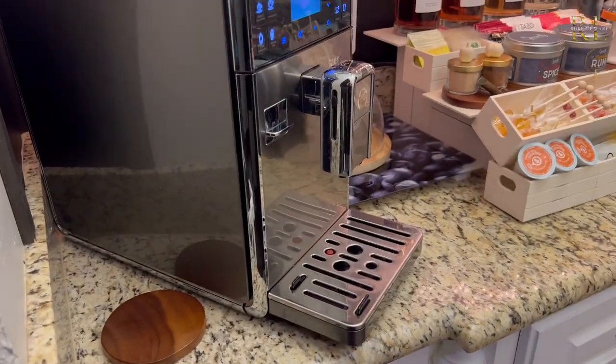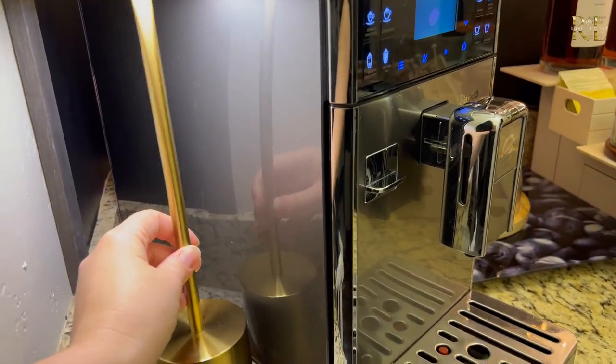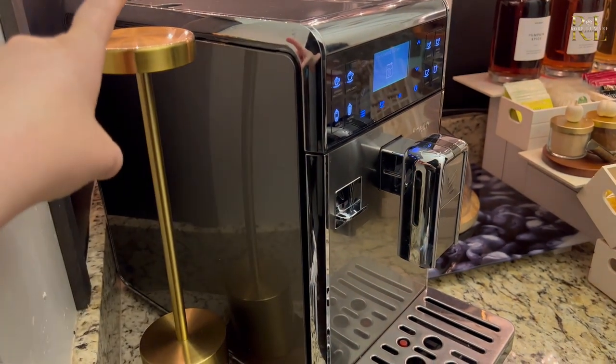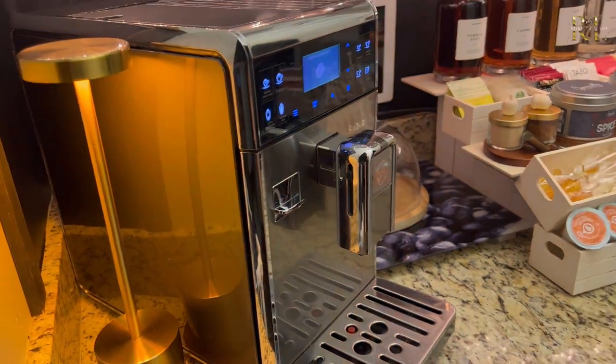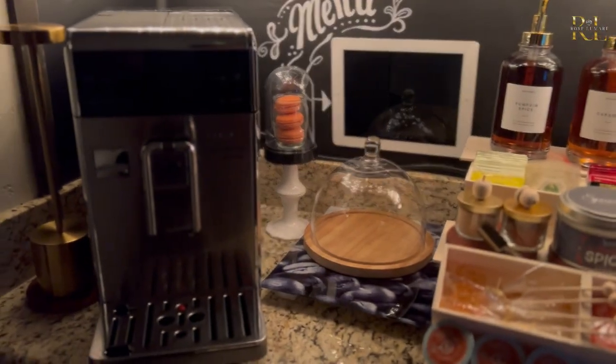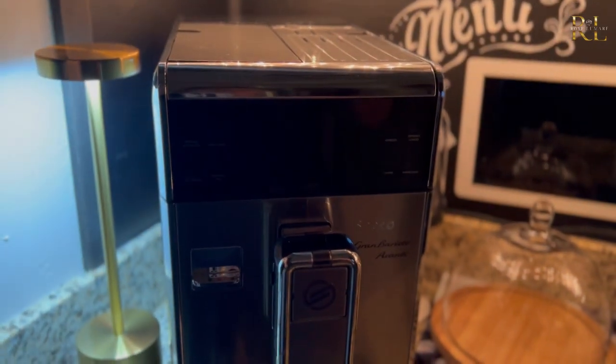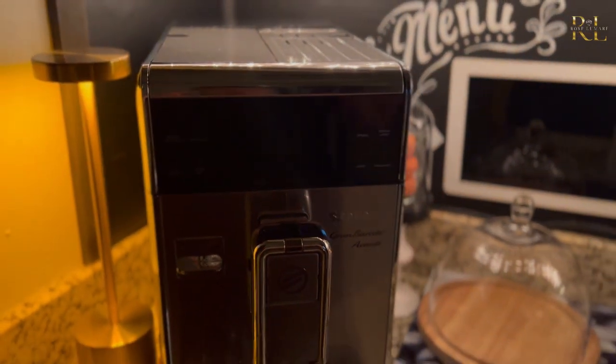I'm adding in this nice little lamp from Amazon. It's a little touch-top lamp — cordless, with no cord. This is perfect if you're getting up early in the morning and need some light to get you started; you just touch it. It comes in different colors and has such an elegant look — it's absolutely perfect for this area.